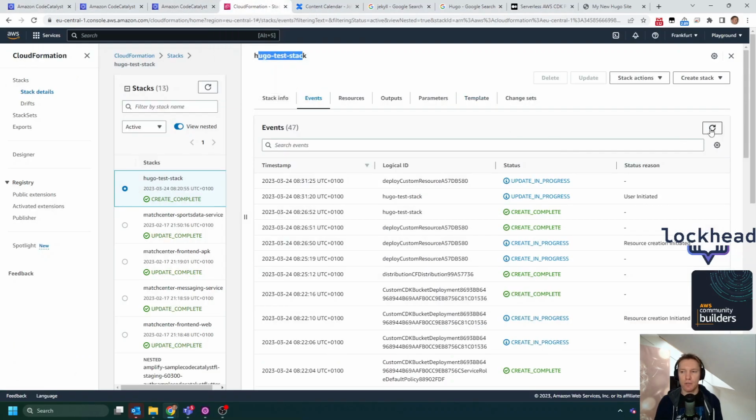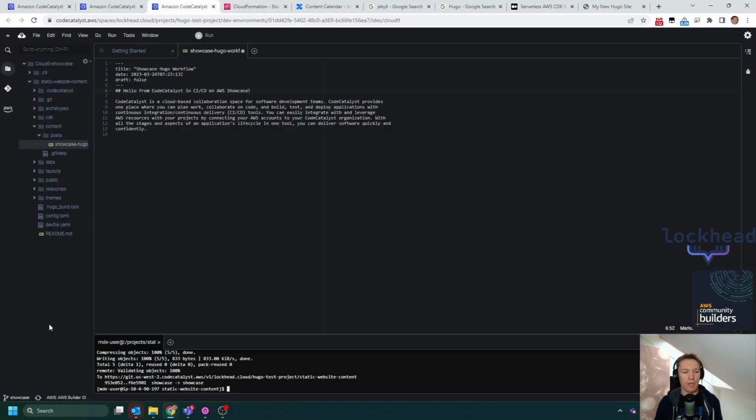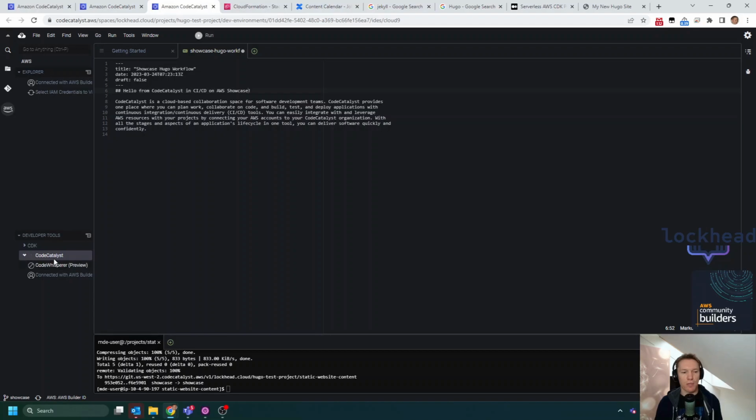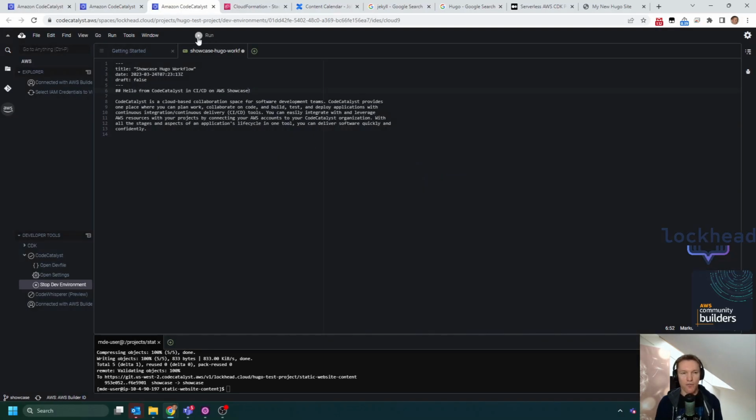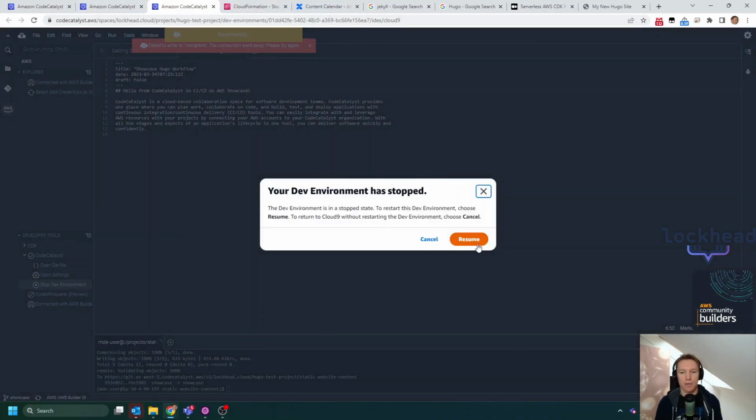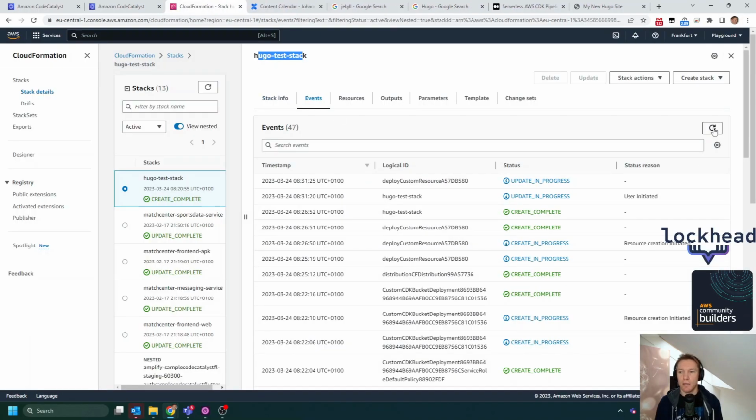Okay, and while we're waiting for this to complete, I'm already going to stop my dev environment. This is important because if you forget that, you're going to be incurring costs. So over here in the AWS toolkit that I just selected, you have an option to stop the dev environment. You can obviously also directly close the window, but then it's going to take 50 minutes for the environment to shut down. By pressing on this button, this is going to be directly stopped and you will not incur any costs. Then I close this window. Then let's look at CloudFormation. Update seems to be still in progress.